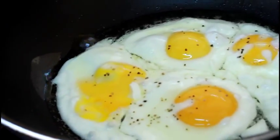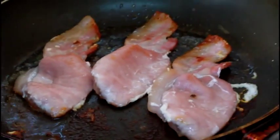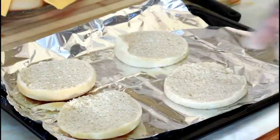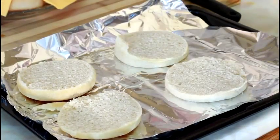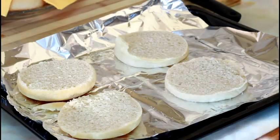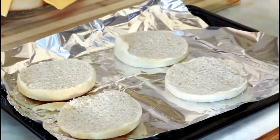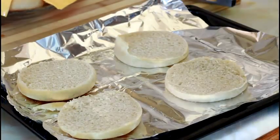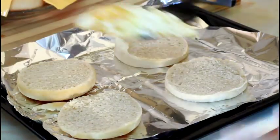Look at that, that's one, two, three eggs and three pieces of bacon. Enjoy the recipe. Nice and lovely. So right here, I have my four pieces of muffin. Muffins you can get at any local shop or supermarket. But what we're going to do now, guys, is show you exactly how we make that lovely breakfast this morning. So we are making a lovely egg, muffin and bacon for breakfast this morning.